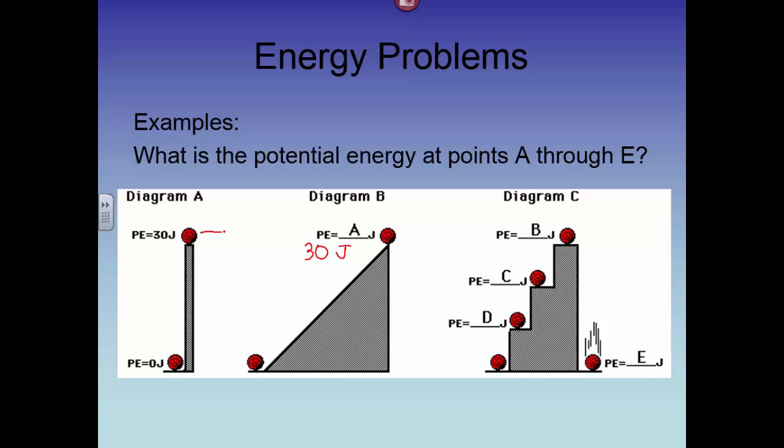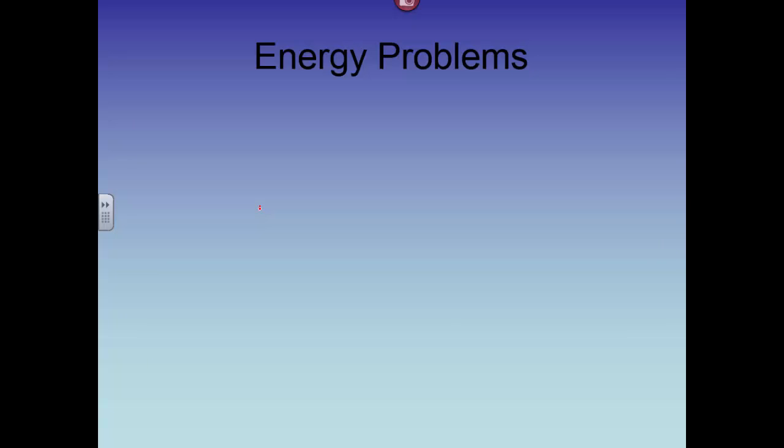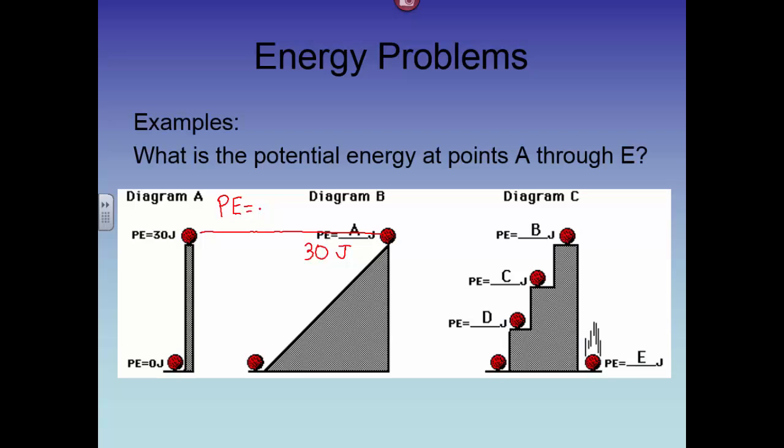These two things are at the same height. They have the same potential energy. We're assuming here that it's the same sphere or the same ball. Remember that potential energy is equal to mass times gravity times height. So if it's the same ball, it has the same mass. Gravity is always the same. And if it's at the same height, then those 3 things together have to make it have the same potential energy. Next one is point B.